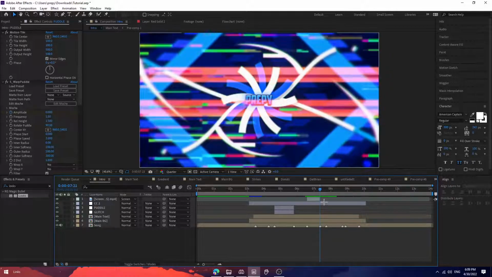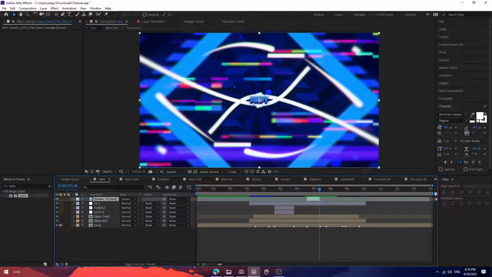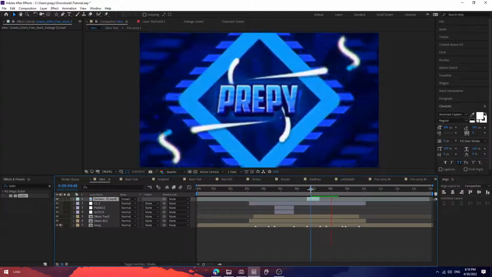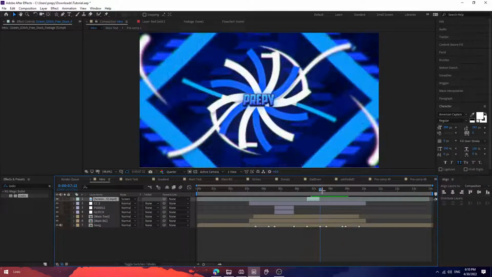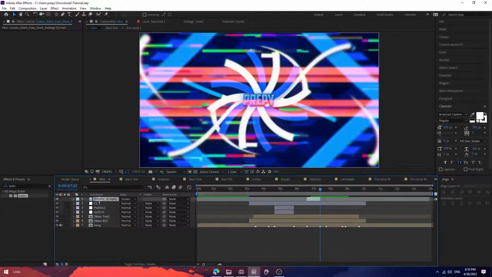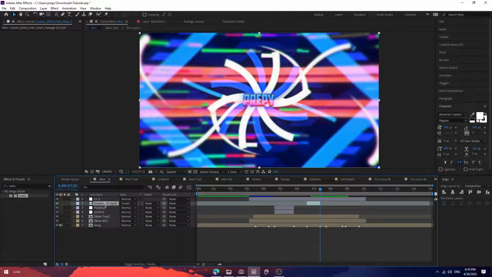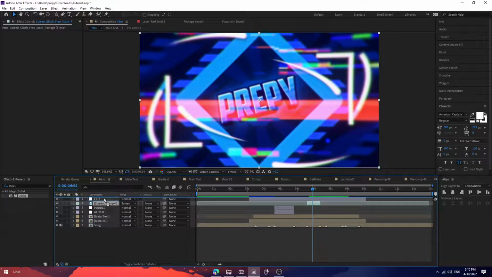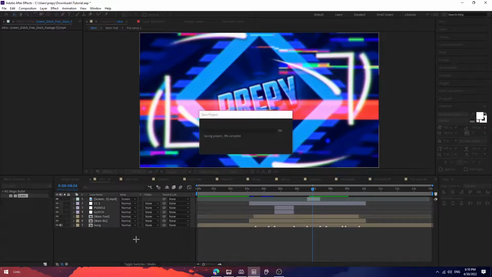And you can go 3 frames behind this and end it right there when the text goes down. Okay. Make sure that this glitch is above the CC. It doesn't look bad without it. It just looks kind of weird, so just take that off.